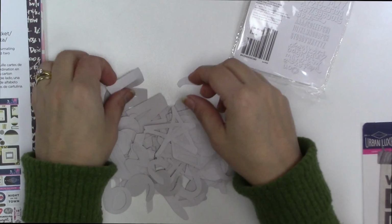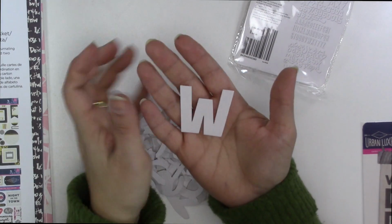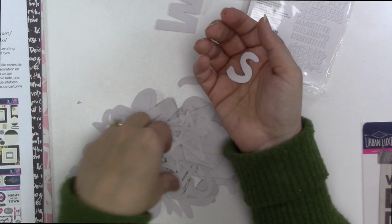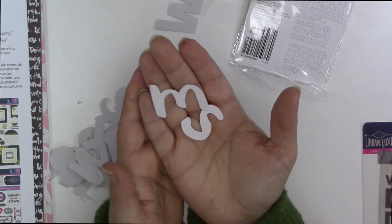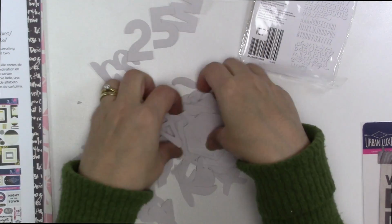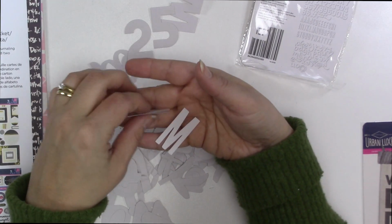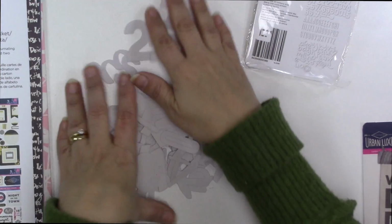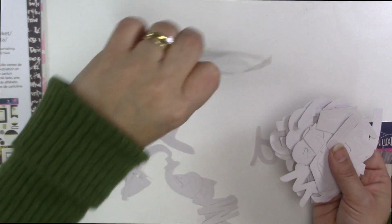So there's a block font that looks like this. This is the W, I think. And then there's a more scripty, handwritten type of font that looks like this. Looks like it's written with a marker. And then this is the numbers that go with that block font. And then there's a thin block font that looks like this. So that's kind of cool to get a customizable set of letters.